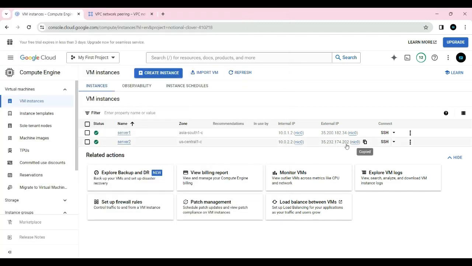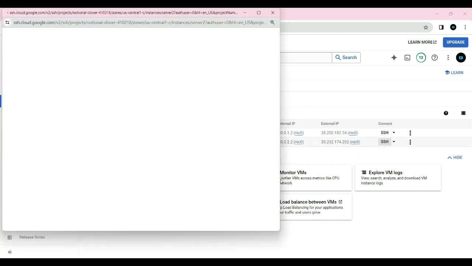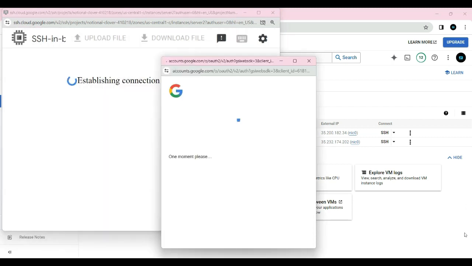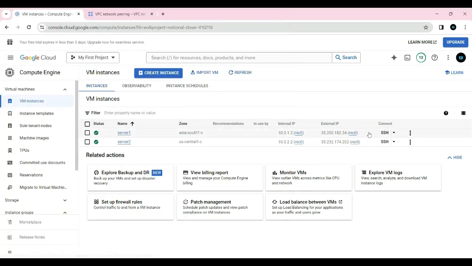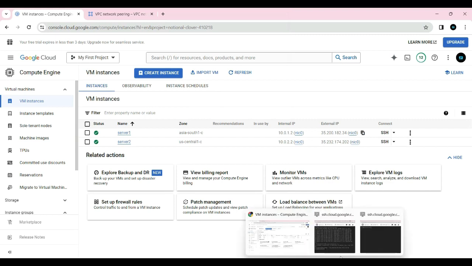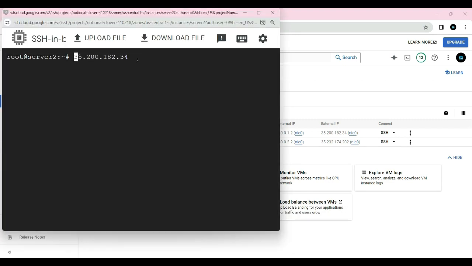Similarly, guys, you can connect to server 2 now. As you can see here, server 2 is also successfully connected now. Then you can copy the external IP from server 1, then verify from server 2.